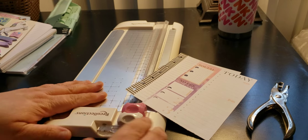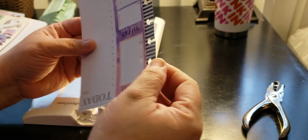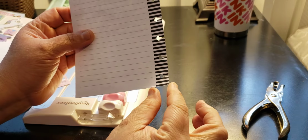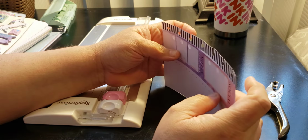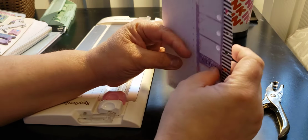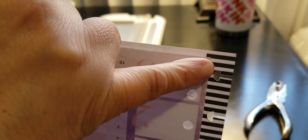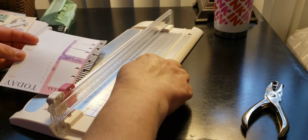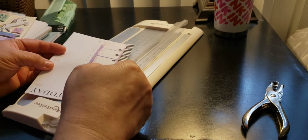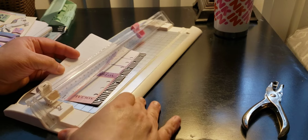Okay, so here is what I do. If you look at the sheet, if you take this black piece off, which is a little bit too short, you're going to be cutting some of it off. But if you take a majority of this black off of here, and I don't know if you can see how much is what you're going to be leaving, what I'm going to do is just line these two together. This is the line where it cuts, and the white one is where the pink is to score, and the white one is to cut.